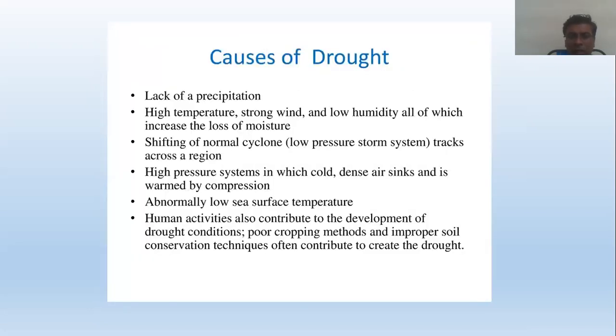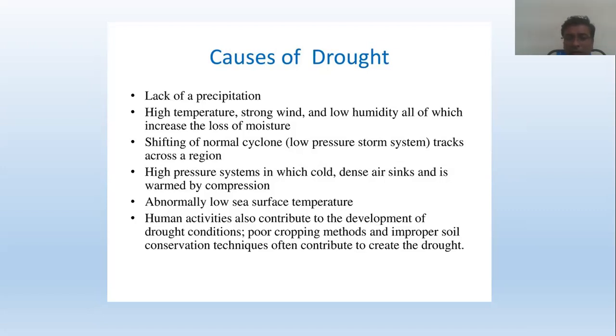The major cause of drought is lack of precipitation. In the hydrological process, there are three steps: evaporation, condensation, and precipitation. These are the three major steps in the water cycle. The first major reason is lack of precipitation. Whatever water is available in lakes or rivers is slowly evaporated and converted into clouds, which is condensation. After that, it doesn't reach the earth in that certain area. That is lack of precipitation, and drought is created.